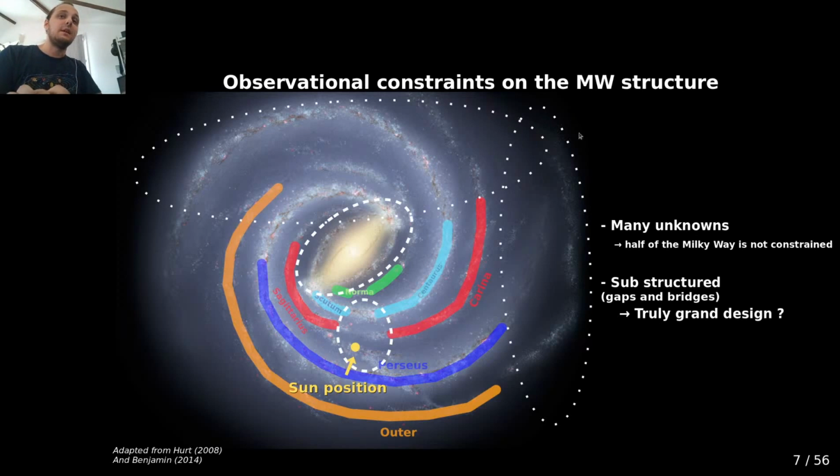We have just parts that are too far away, for example, behind the Carina arm, and some of them are more difficult to understand. So for example, we have here a lack of constraints for part of arms that are really close to us, but this is due to very peculiar conditions of observation here, because we are looking toward the galactic center. And another important thing here is that we have observed that there are substructures in this global view, because we have observed gaps and bridges inside the arm of our own galaxy.